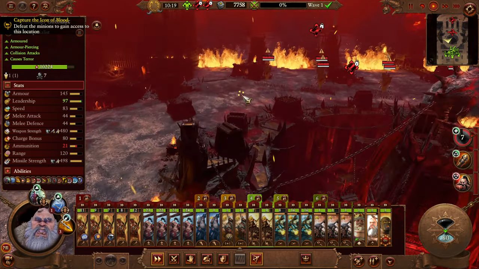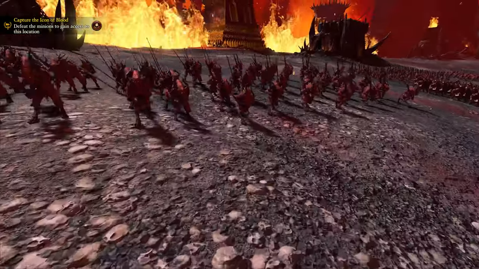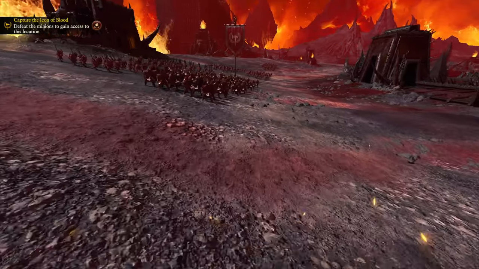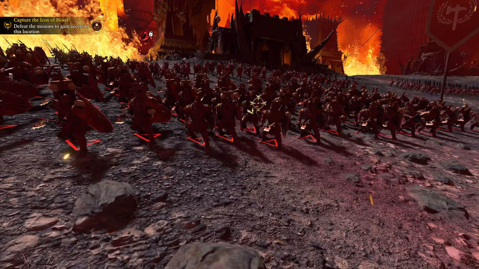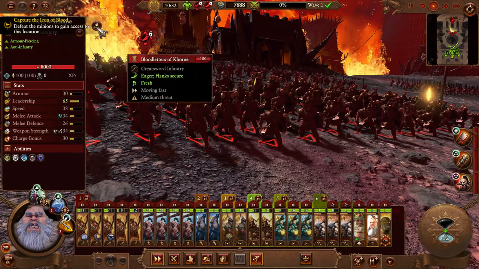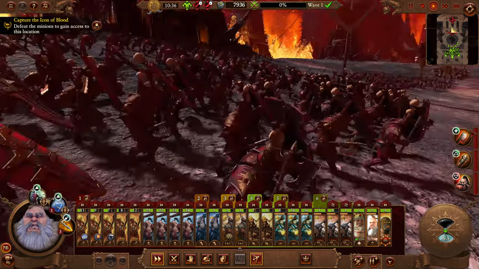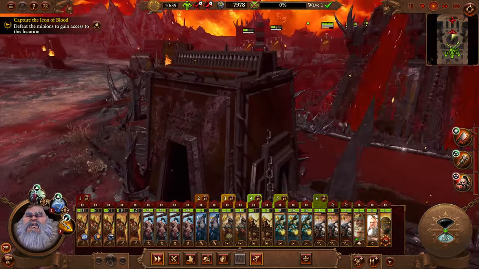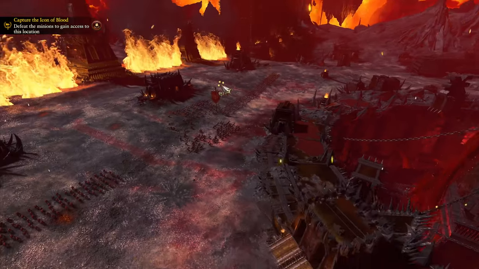What do they have this time? Another lot of blood letters. Those are... what are they called? Warriors. Chaos Warriors. Yeah, I know that I have to do that, but can you please go away?